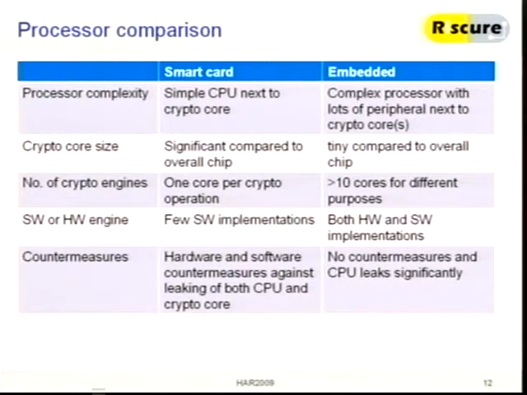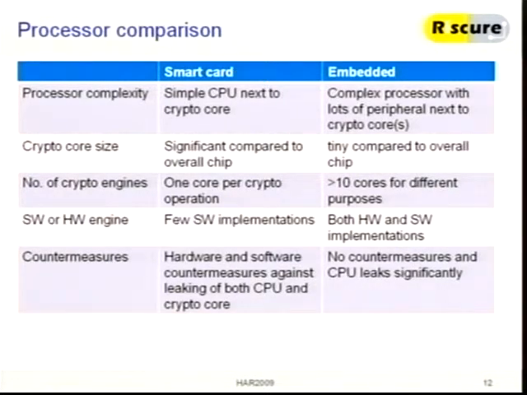The crypto engine on a complex CPU is just a building block, and they can scatter 10 or 20 AES cores over the chip, whereas the smart card has only one, and it's DES. So you get more of a needle-in-a-haystack feeling when you look at a complex CPU compared to a standard smart card.